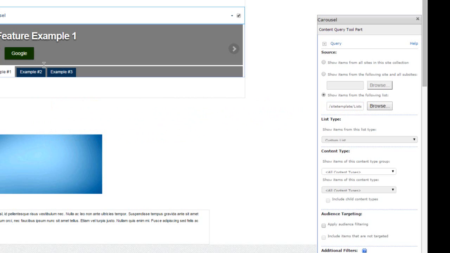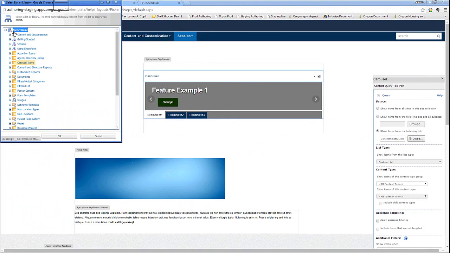The way I'm going to do that is go from where it is now, the top level agency from the agency name, and carousel, this is the one it's at right now. I'm going to drill down into my newly renamed session site and call on the carousel items list under that site. And click OK.